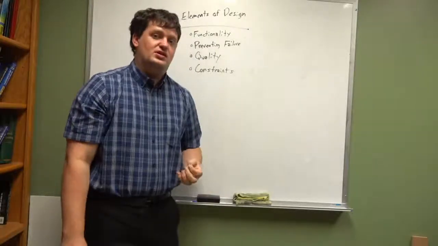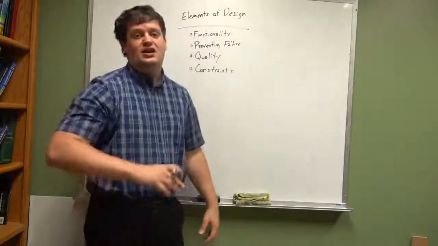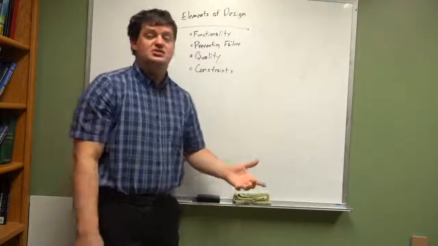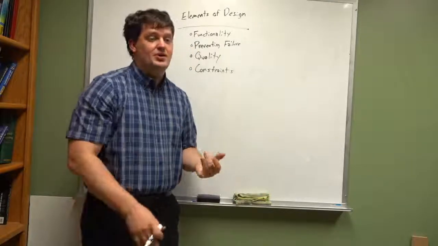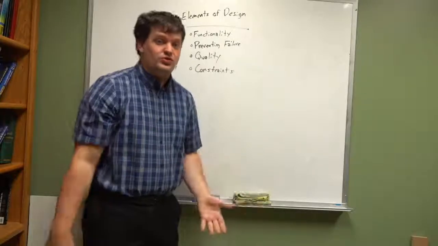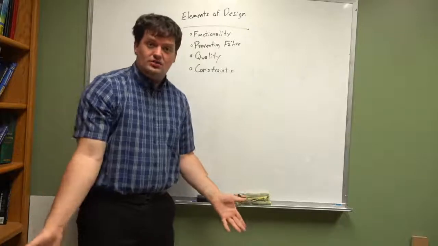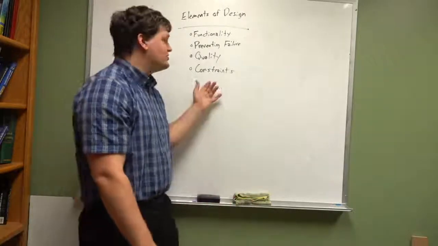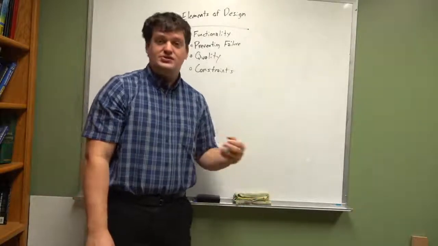What are constraints? What kind of constraints can you put on something? It can't be too heavy. It can't be made out of a certain material. If you're going to be making something that has to be food grade, you're probably going to be using stainless steel, copper, materials that actually work with food. You can't be using rusty iron. You can't cast iron something there. You will have constraints put on you based on what that specific component is going to be used for.